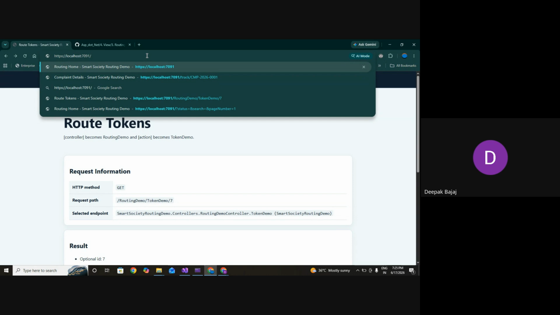But as per my understanding, every entry point is not the same. There should be some difference. Am I right?